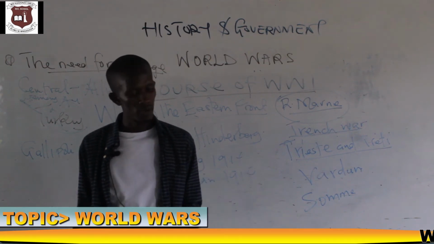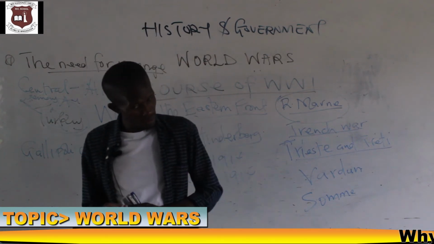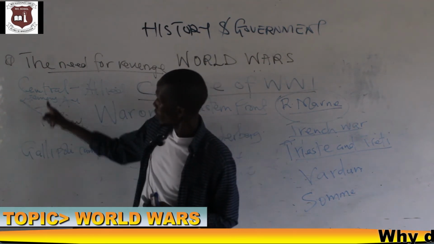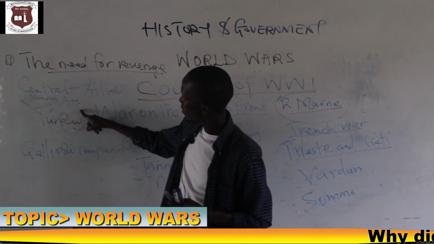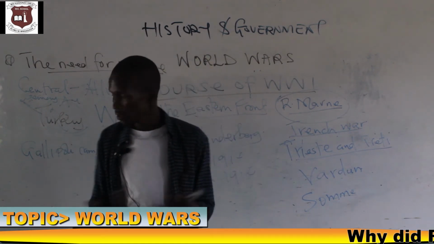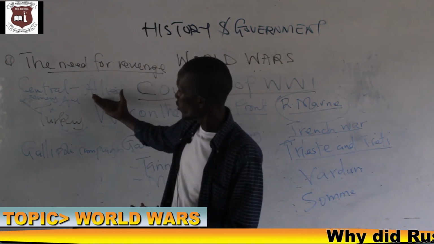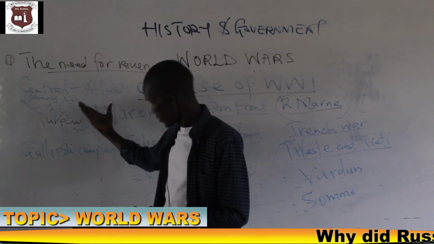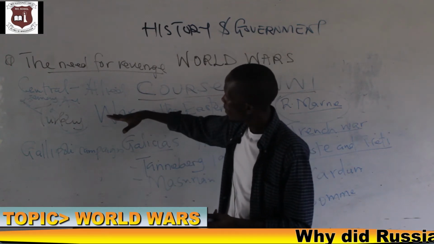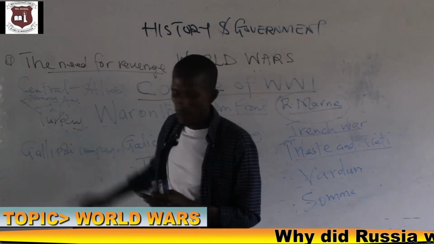So the Gallipoli campaign failed. The failure of the Allied forces motivated Bulgaria to join the Central Powers. So again, the Central Powers got into an alliance with another nation, the Bulgarians, who joined the Central Powers in October 1915. And when they joined, it led to the failure of the Serbians, because they were now defeated by the Bulgarians in the war.